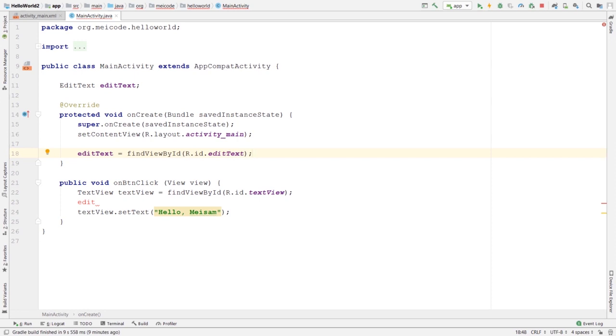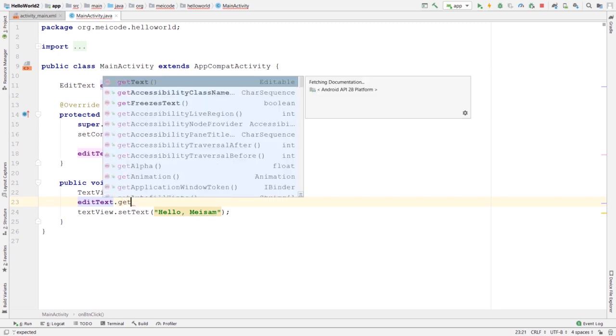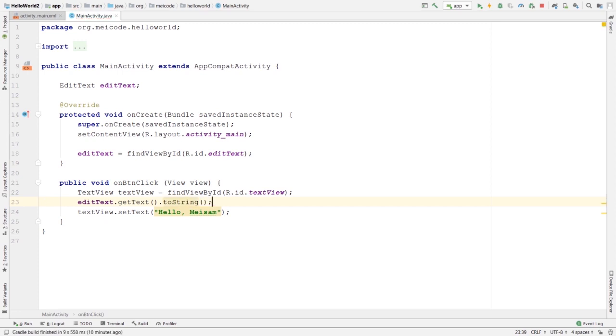By separating the definition and instantiation of your elements, you can have access to the edit text from wherever you want inside this class. For example, from this method, I can say edit text, and as you can see, IntelliJ is suggesting that edit text, because the scope of this edit text is beyond the scope of this onCreate. I can say edit text dot get text dot toString in order to get the text of that edit text. But once again, it's not a good place to get the text of edit text because we are not using it, we are just getting it.